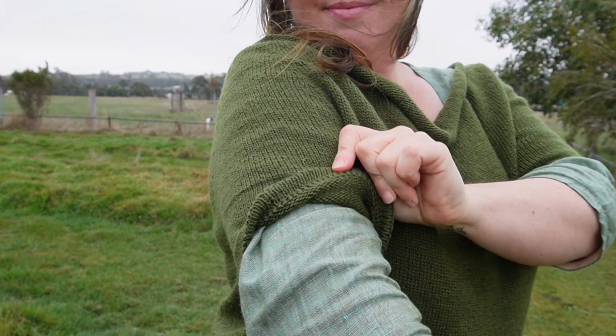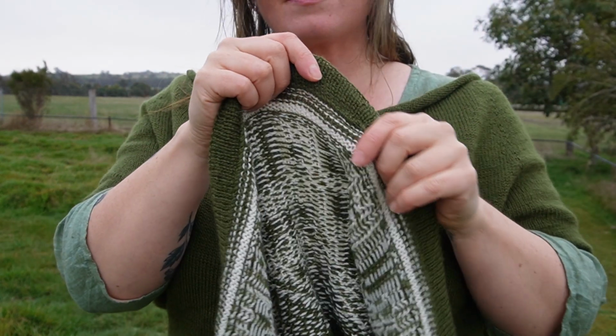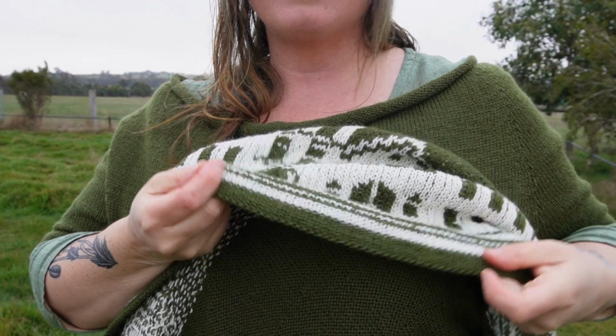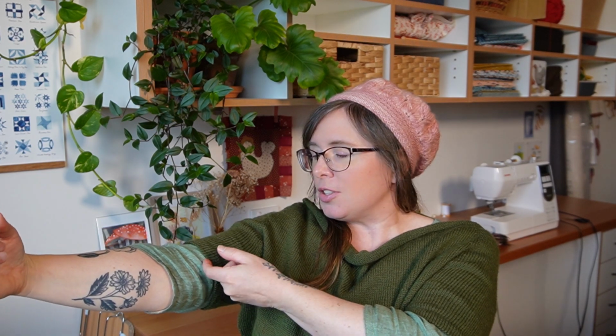When I was taking footage just before, I was getting a bit cold. I did have the plans to lengthen the sleeves, but with how this bodice was turning out, I didn't want to put any more time into this piece. So I decided to cast off a little bit longer than the pattern asks for. And I did a rolled hem on the arm like I did on the skirt. The pattern does call for the hem on the skirt to be this way, but the sleeves are finished in, I think, a garter stitch, and it just sort of rolls like this part rolls here.